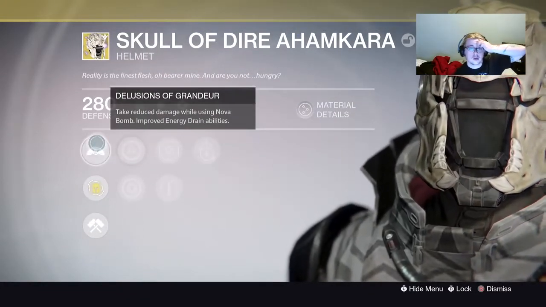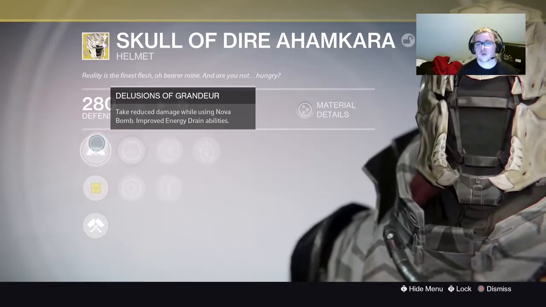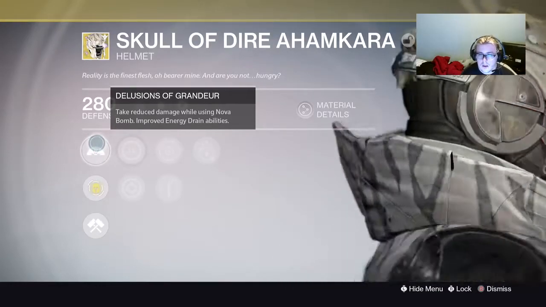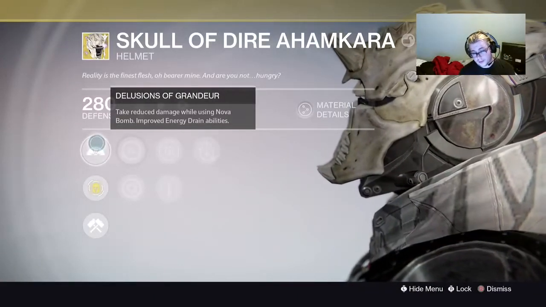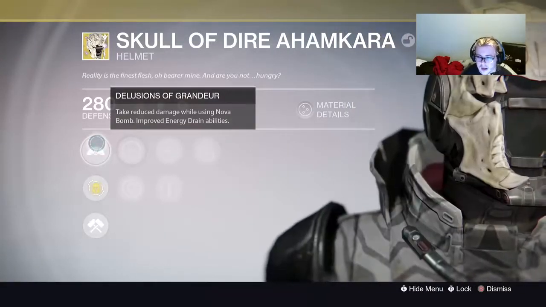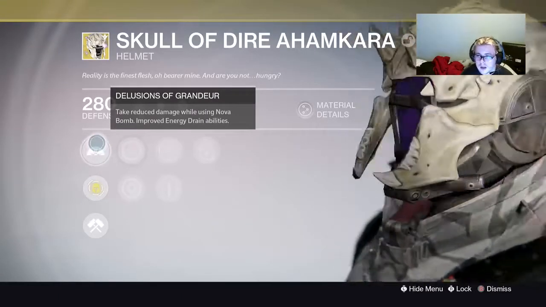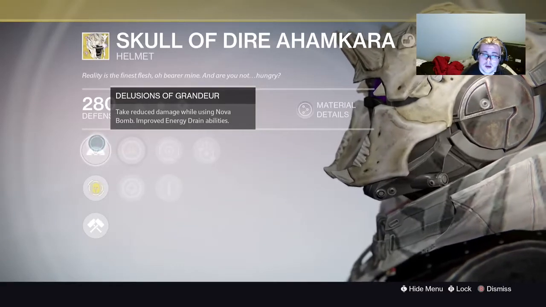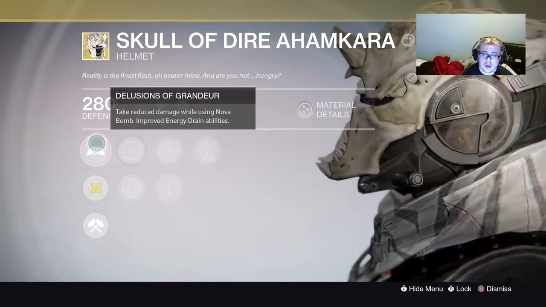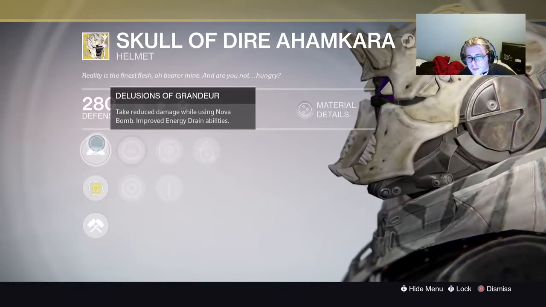Delusions of Grandeur. Take reduced damage while using Nova Bomb and improved energy drain abilities. Again, I mean, if you're not really comfortable with your Void Walker, this isn't really the helmet for you. So again, it only really works with one of the 3 classes. Could be better. I mean, if you're going to be spamming the Nova Bomb, realistically, you might only get maybe max of 3.